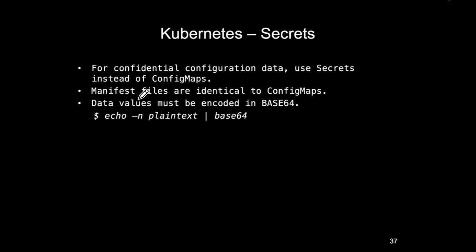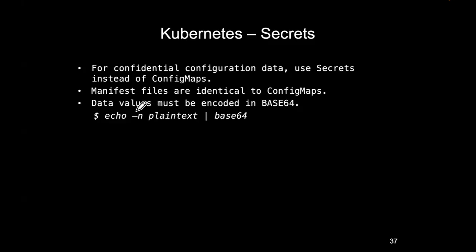Your data within a secret are again going to be key value pairs. You don't tend to have config files as secrets, they tend to be just standard key value pairs, but the value has to be base 64 encoded.